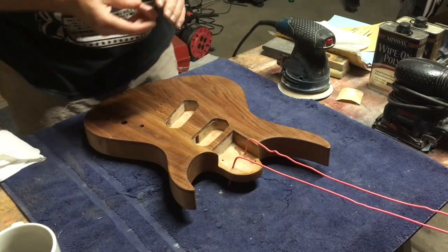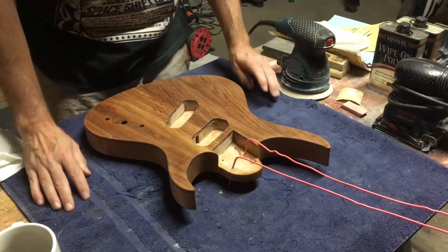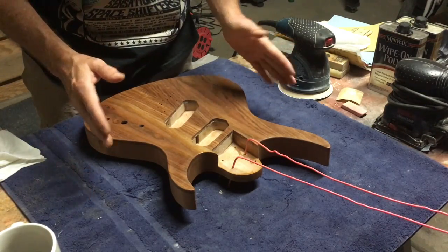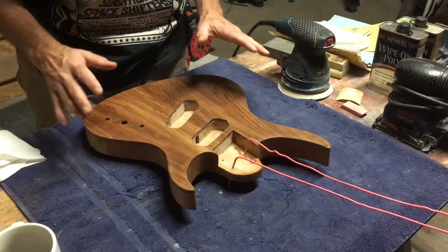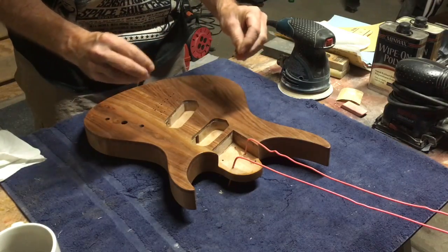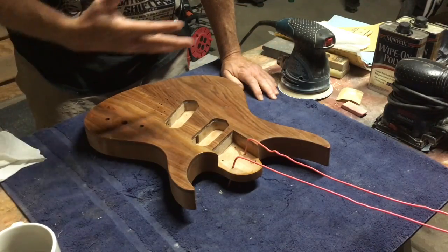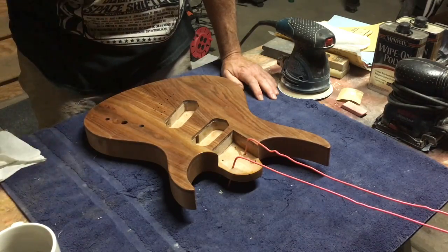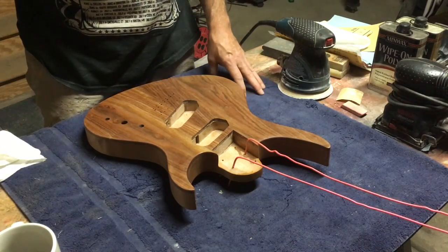After that was done, I took a clean cloth, dampened it with some denatured alcohol, and wiped down the surface to remove any sanding powder residue, so that it won't interfere with applying the wipe-on poly. And that's where I'm at right now. I'm ready to start applying the wipe-on poly.